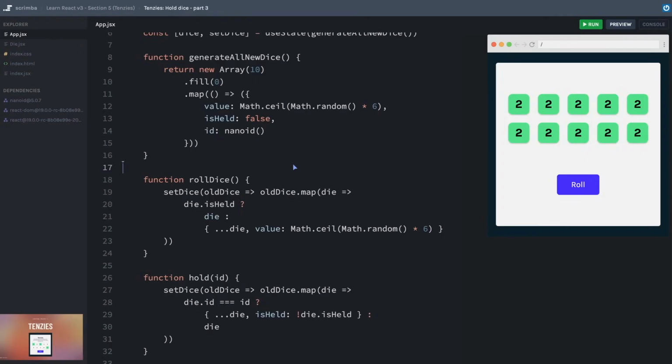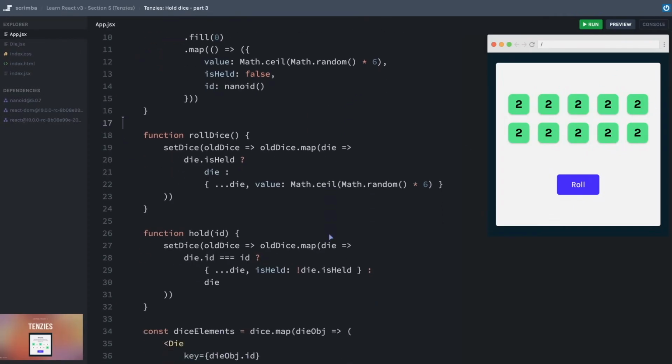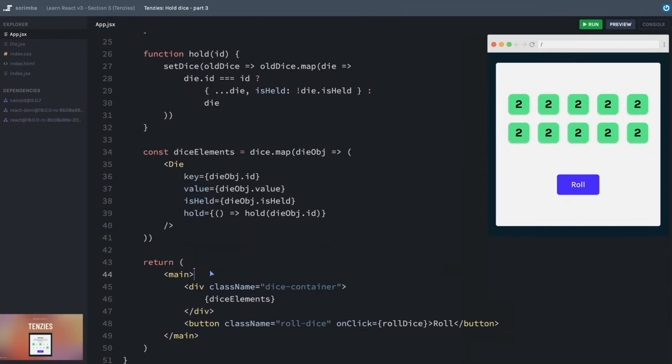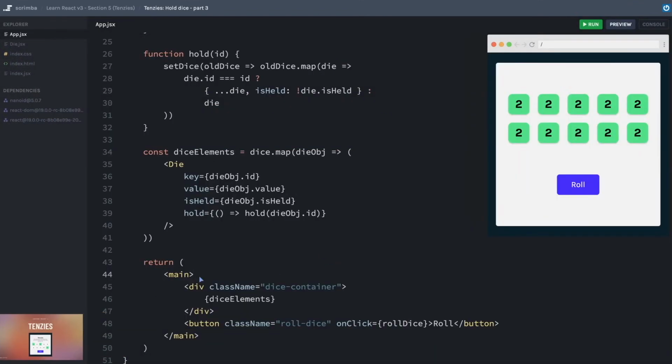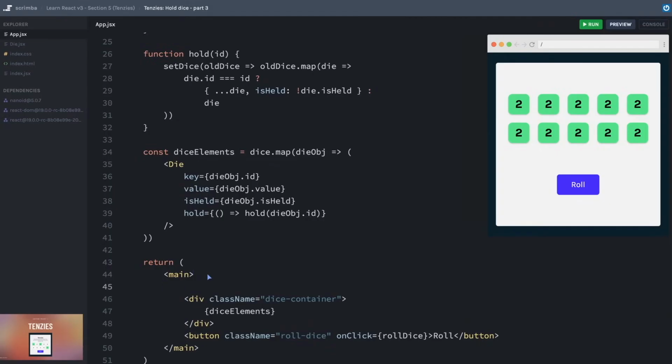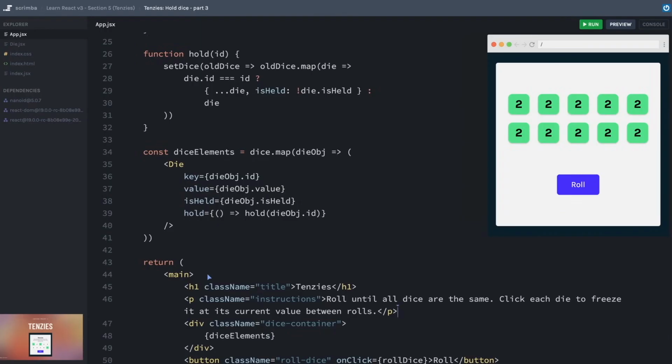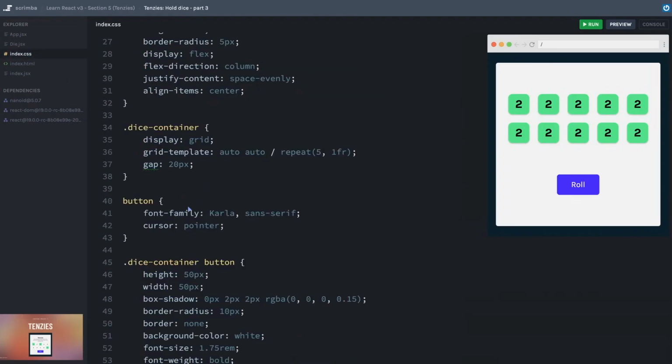But before I do that, speaking of indicating some information to the user, I am just going to paste in some of the elements. You can see from the design, we have a header and a little paragraph that instructs the user how to play the game. So those are not really worthy of a challenge at this point. I'm just going to paste in some of that markup, as well as provide a few styles here.